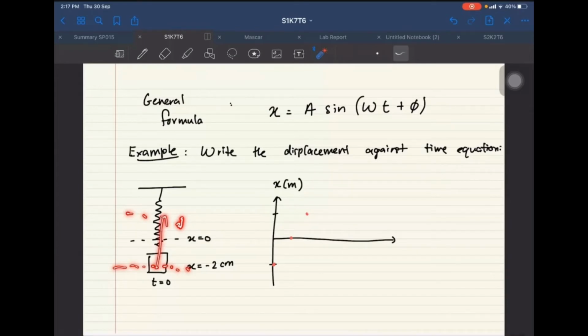Dia akan naik dekat sini dengan kat sini je. Naik turun, naik turun, naik turun. Dia tak akan tiba-tiba pergi ke bawah. Okay, that's one thing. And then lagi satu, kalau ikut logik, dia akan slowly berhenti kan. Itu kita panggil dia damping lah. Tapi damping tu tak ada dalam syllabus kamu. So we assume that the energy is conserved. There's no energy loss. So it will start to move and will remain moving like that sampai bila? Tak ada time limit, dia akan sentiasa naik turun with the amplitude of 2 cm.